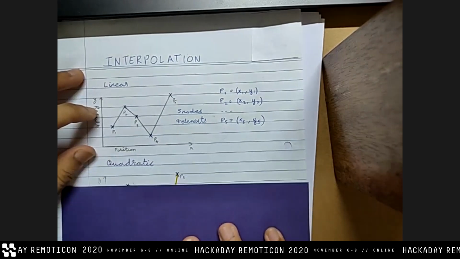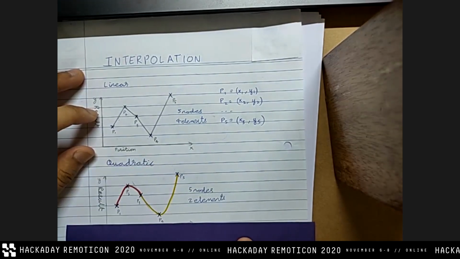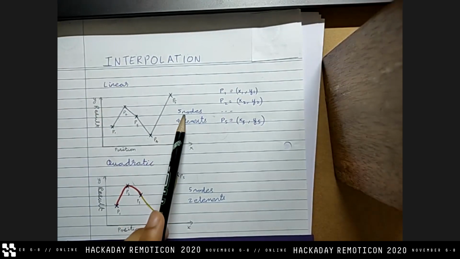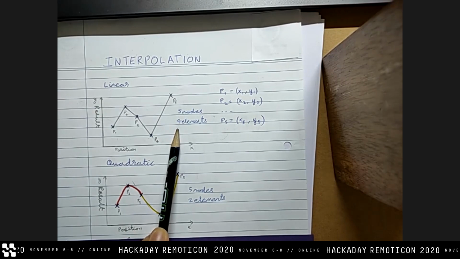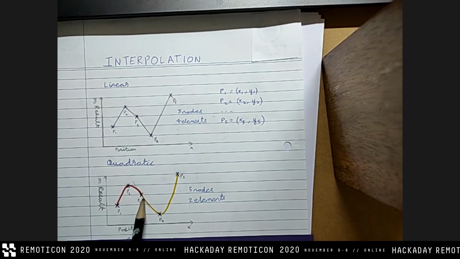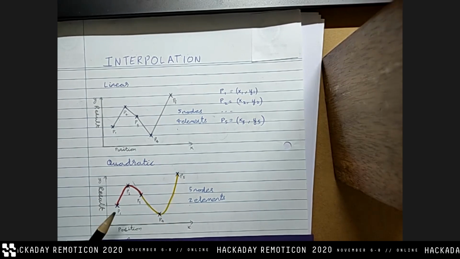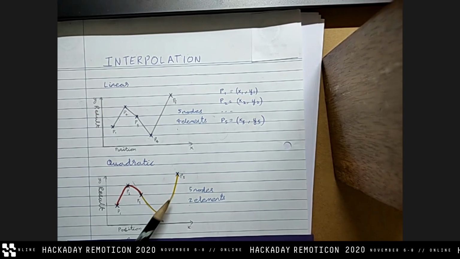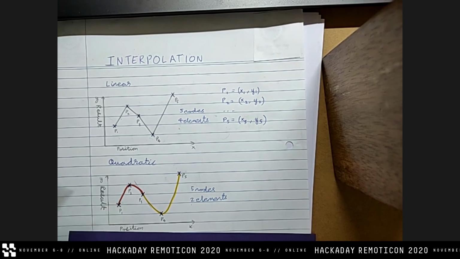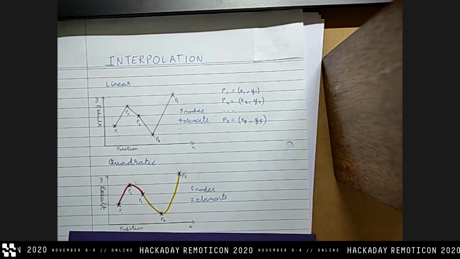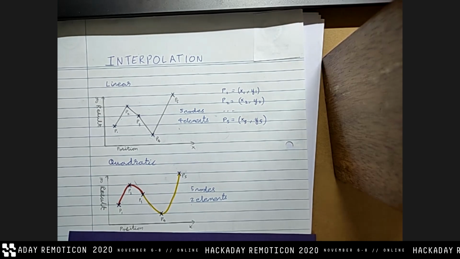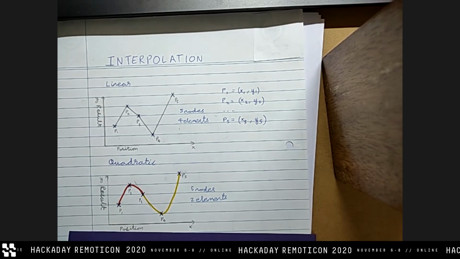So you actually have quadratic interpolation, and that would look something like this. For instance, over here you have 5 nodes and 4 elements. This would actually be 5 nodes and 2 elements. You can think of each line as an element. Now, obviously, I'm showing this quite simply. This is a 1D example where you're only looking at things along X. In actuality, you'll be looking at things along X, Y, and Z, and that's where you get graphs in very high dimensions that you can't really visualize. So that's why I stuck with the 1D example.